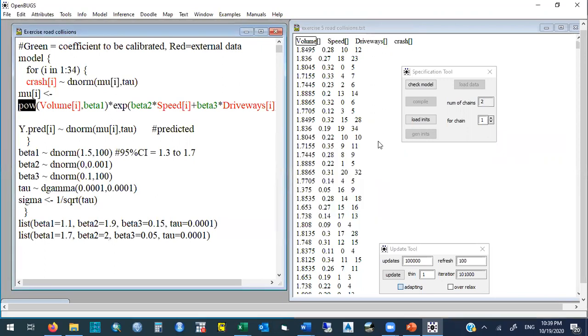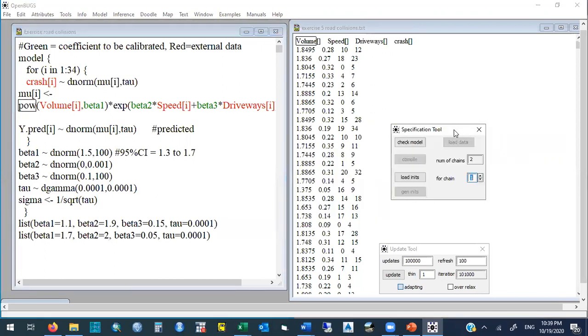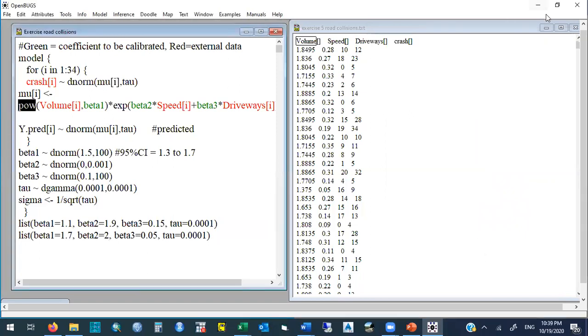I switch gears and I show you a different example, okay? Is the overall idea clear? I know you can probably not code it right now, but is the overall idea clear? So I can open a different model, a little different? Yeah, sure. Okay, so I'm going to open a different model.